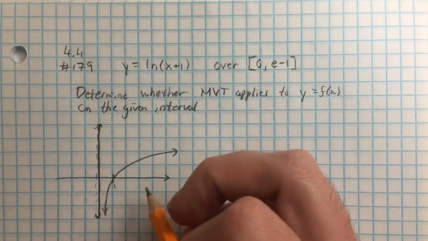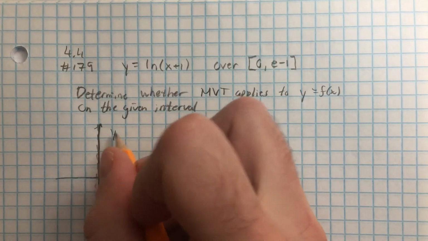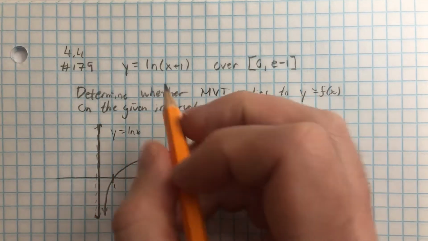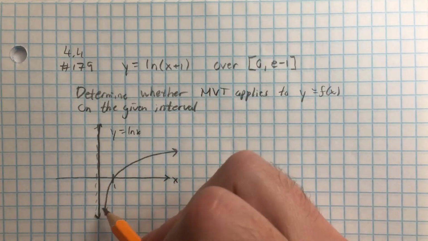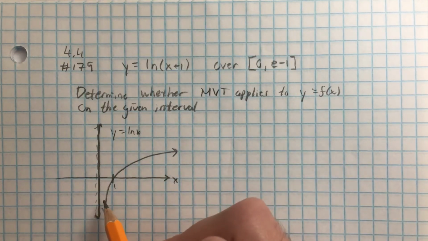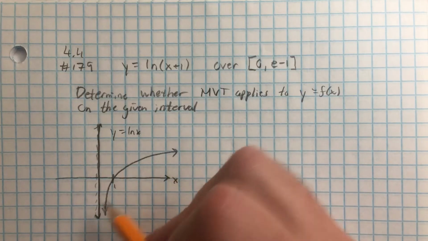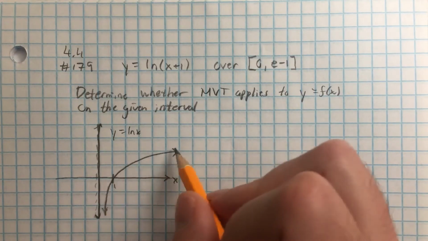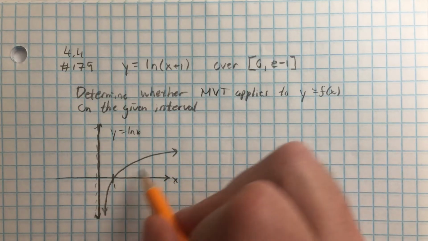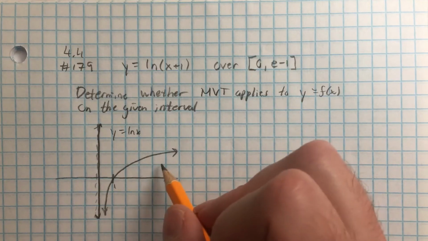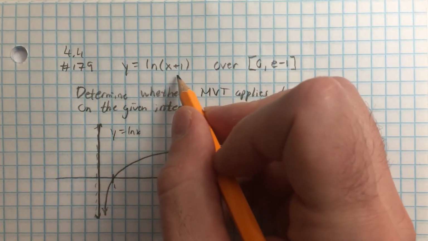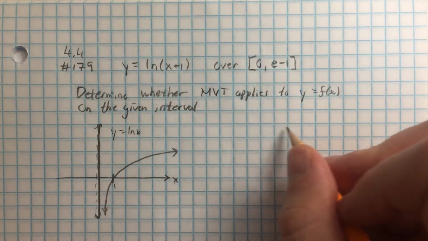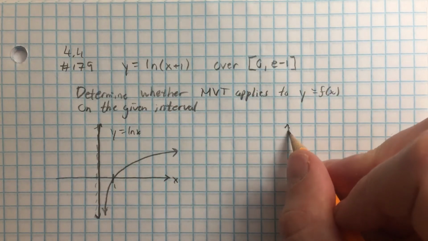So if you look at the curve of a regular natural log with no x plus 1 inside, just natural log of x, it is a smooth curve as long as you're to the right of 0. Okay? So it is continuous and differentiable, both, as long as you are on its domain. Okay? So when I look at ln of x plus 1, that is simply a left shift 1 unit.